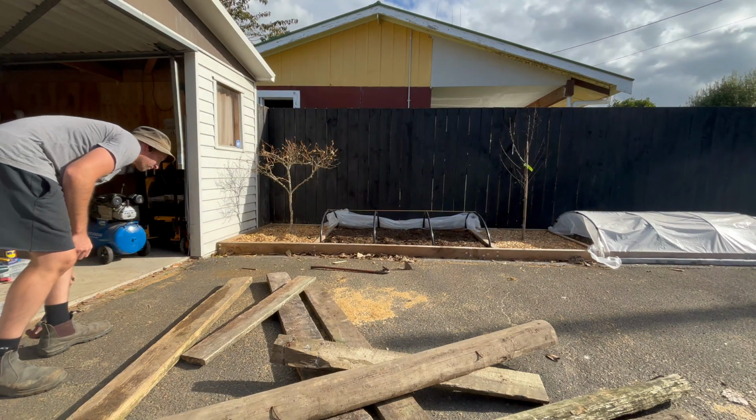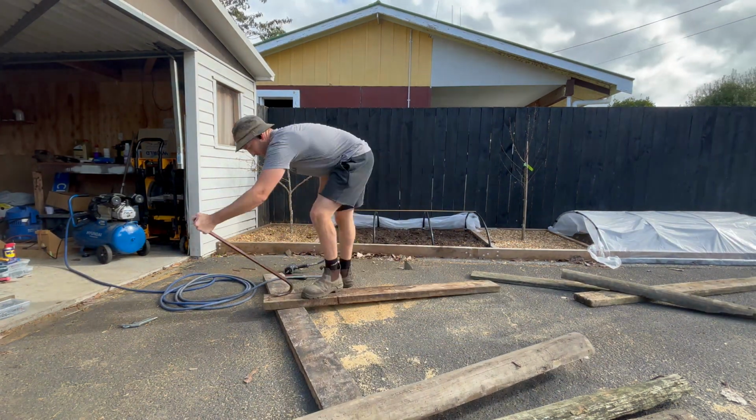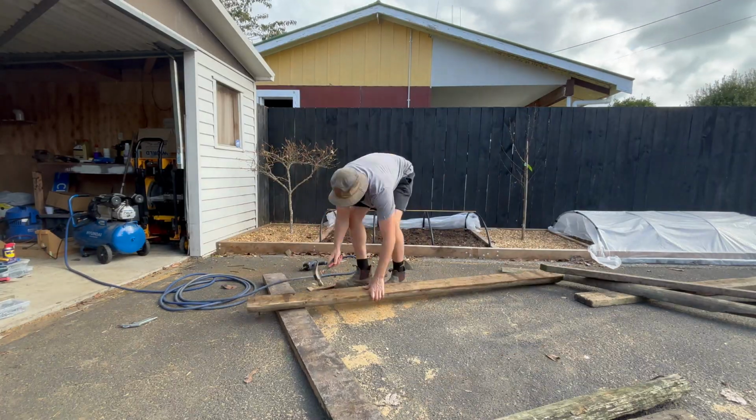I spent a bit of time removing the old nails from the fence rails. Definitely not the most exciting part of the process, but worth it to make them safe and easy to work with.